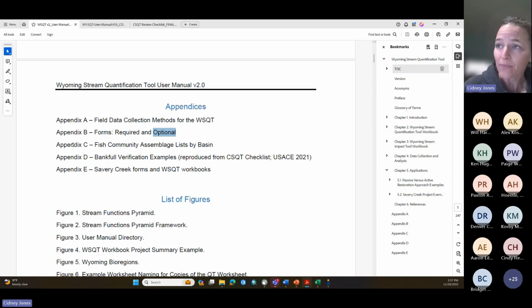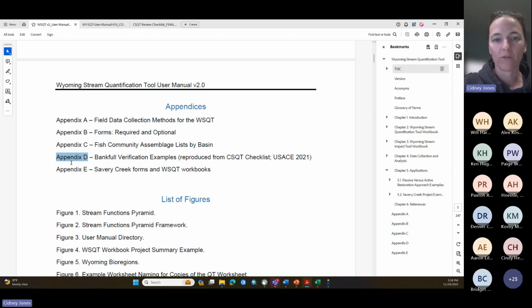That's an option too. Appendix C is for your native fish species assemblage. Appendix D, Will had mentioned earlier, it has bankfull verification examples. It has a lot of pictures, and it works through examples for the 3 different methods. So some of the figures and examples Will had in his presentation today.